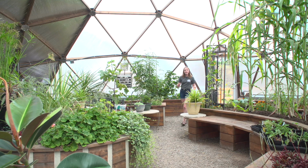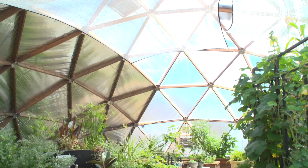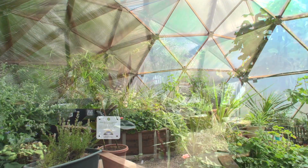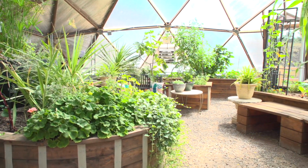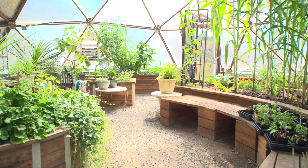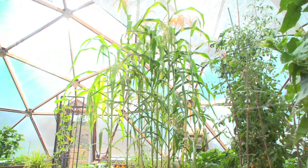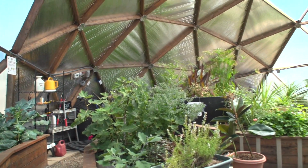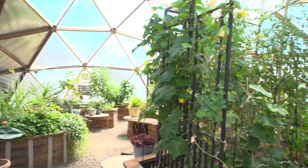The 42-foot dome does have the most vertical space since it is the largest of all of the greenhouses. So we are looking at 16 feet, 6 inches from the center point of the ground to the apex of the dome. There's plenty of space for large trees, and there's also plenty of room to congregate in here. We've set up this dome so we've maximized the growing space, but have still allowed for seating areas, so we have the potential to teach classes in here or hold large groups of people.